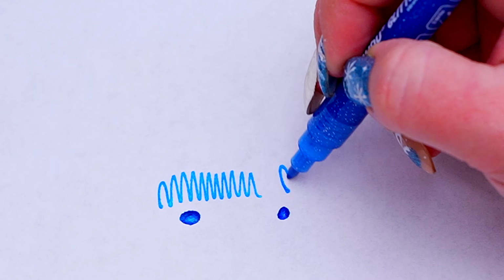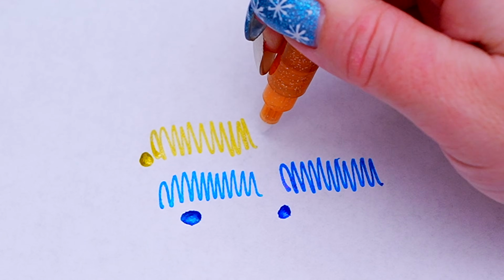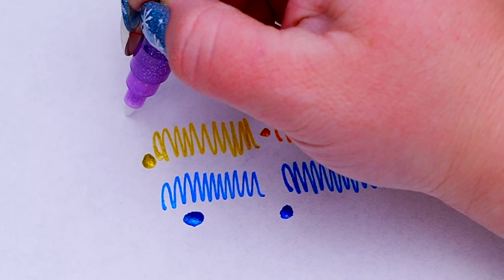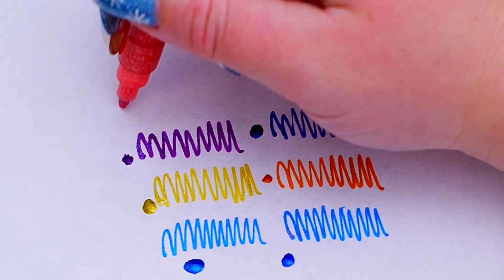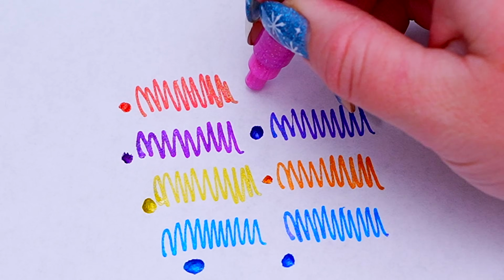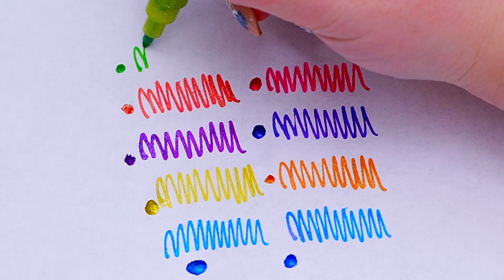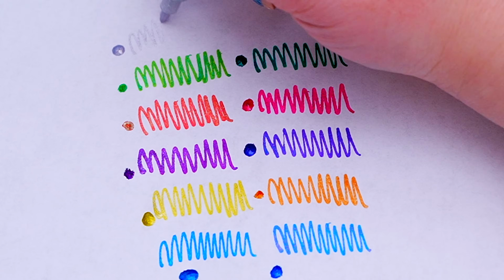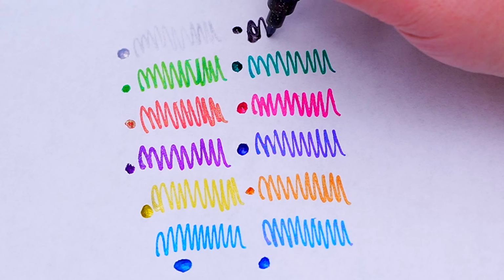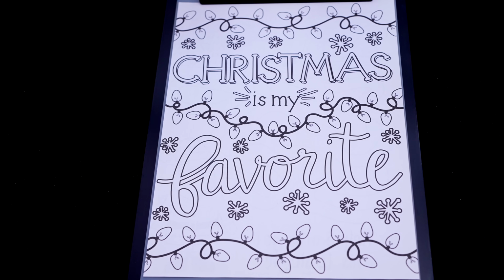Let's try it out with the rest of the markers. Ooh, I love that pink. All right, our glitter markers are ready to go. Now let's start on our picture.